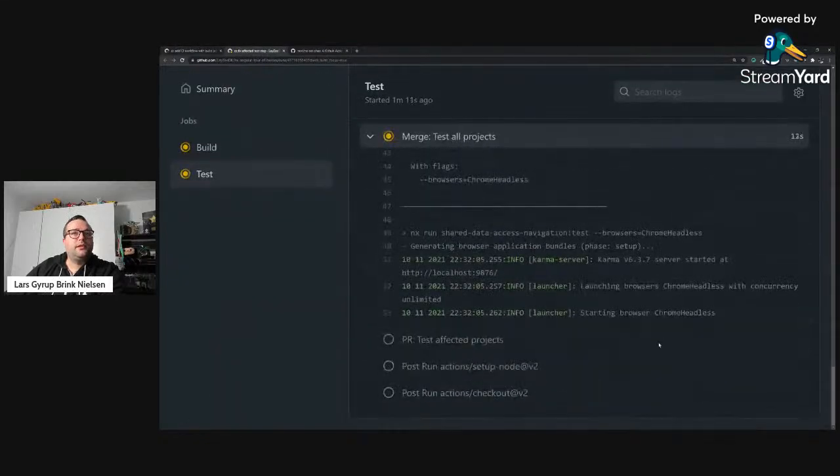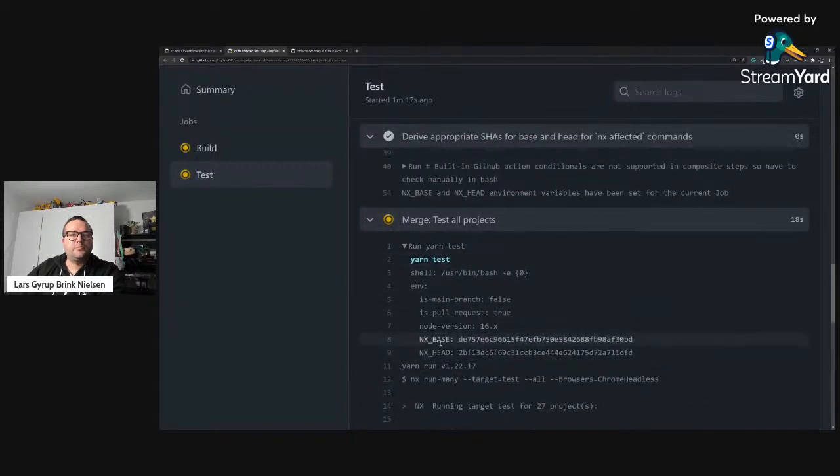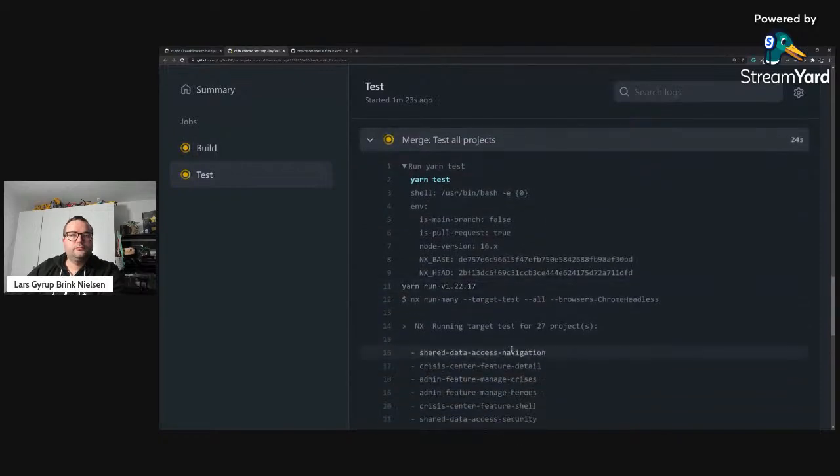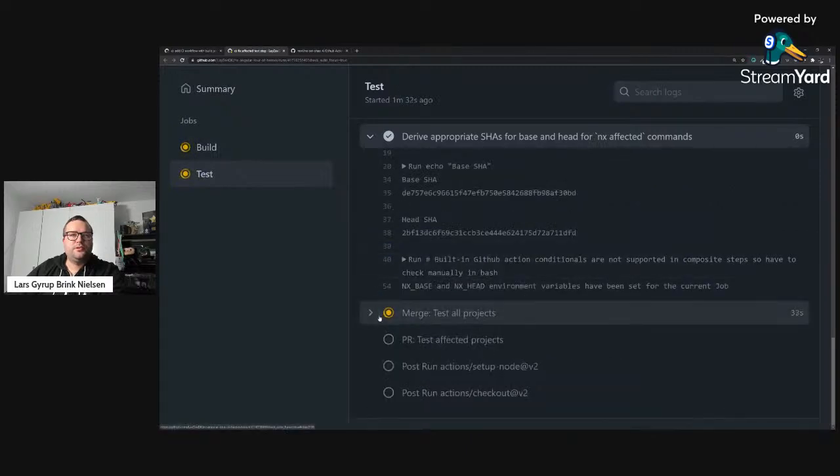Let's look at how it's going now. Okay. NX base, NX head. Some commit. Okay. No, merge. Merge shouldn't be run. It should be PR.